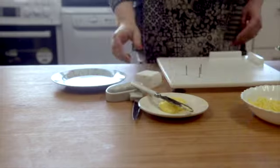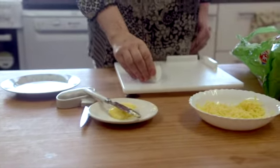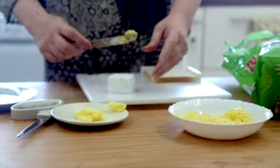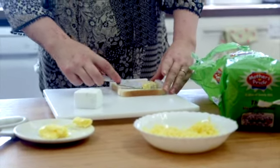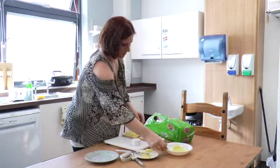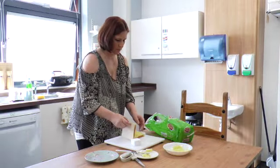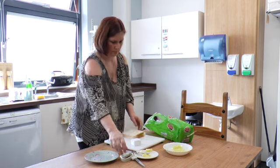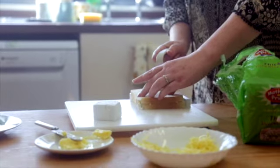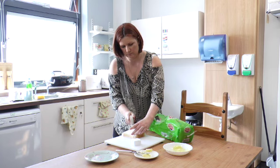After covering the spikes on the board, the raised corners on the board can help to keep bread still whilst you butter. The board also has suction pads to keep it stable on the worktop, making the task much more controlled if you have tremors, weakness or coordination problems. The adapted knife can be used for all types of cutting.